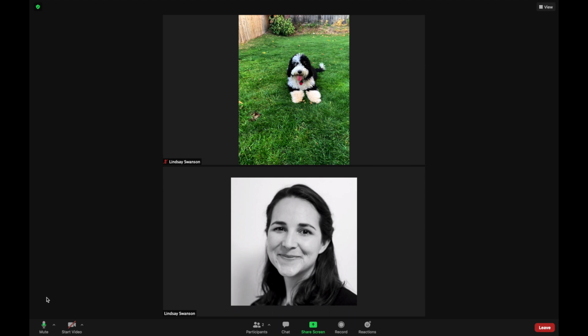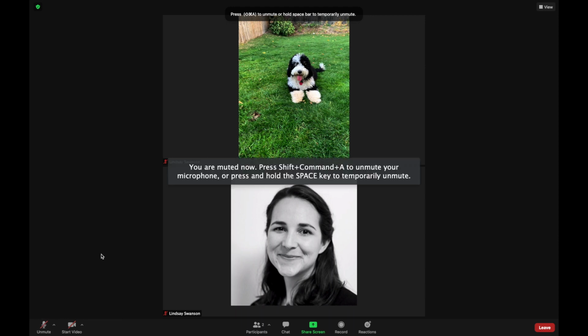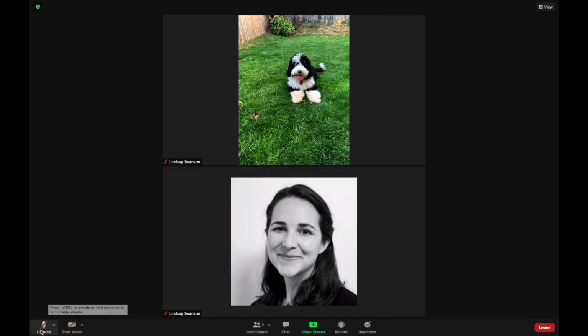If a small green bar lights up in that mute indicator, you know that you are talking and that the participants in the meeting can hear you. To put yourself on mute, you can just click that icon and you'll see the red bar come across to show that you are currently muted.